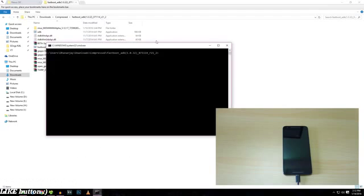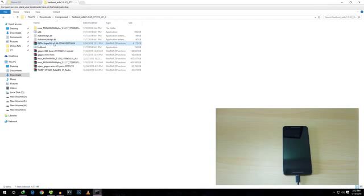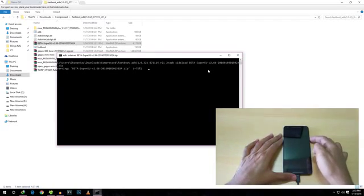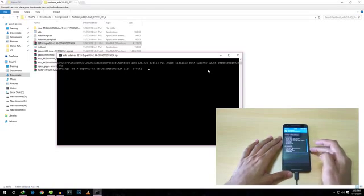Then select Open command window here, and now write the command adb sideload. Then copy and paste the zip file's name from here. The zip file's name will vary according to the time when you're flashing, so do not worry if the zip file's name is different for you. Copy and paste that name and write .zip. If we go over here now, you will see that it has already started flashing.